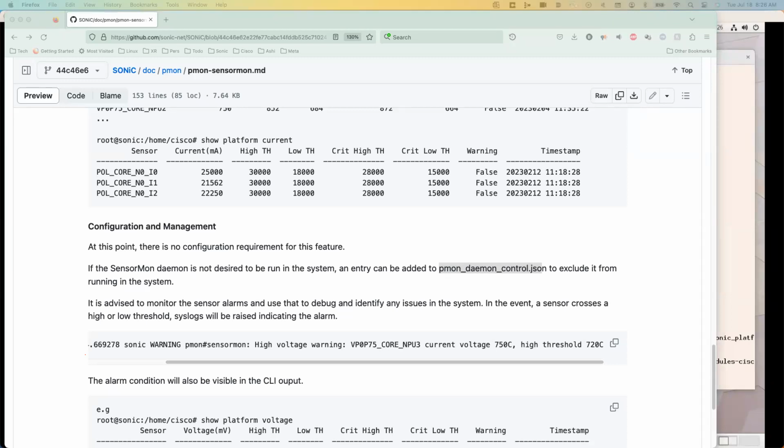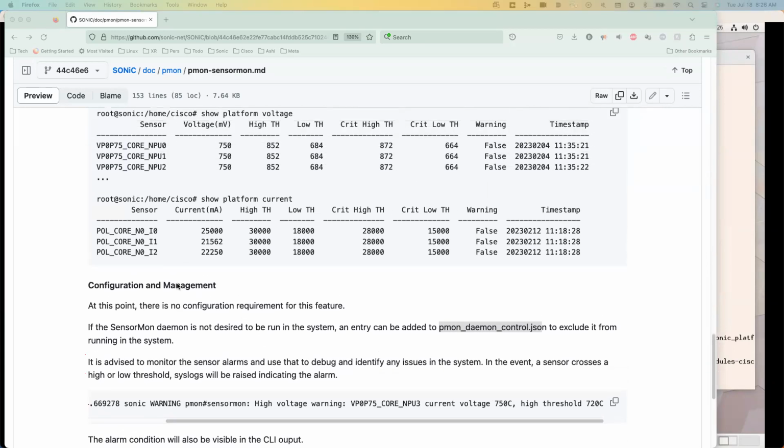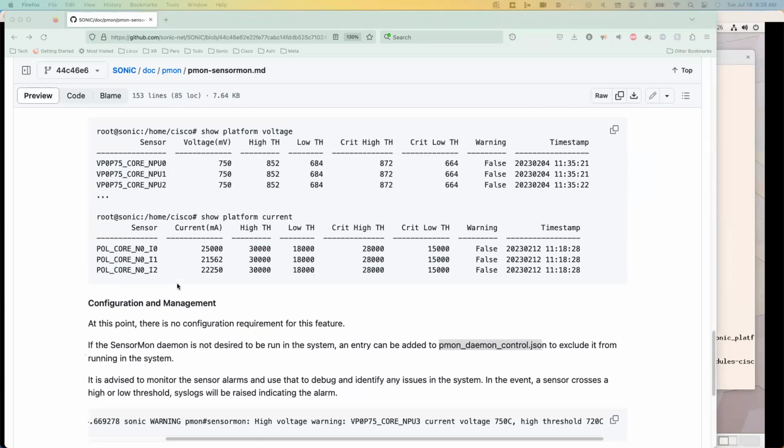So Mridul, did you mention that once a platform has this in place for that platform, then that sensor D, LM sensors won't be needed for that particular voltage and current? Yeah, I think that I have mentioned it.